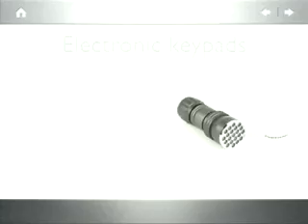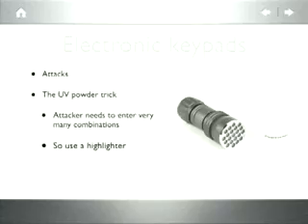Traditionally, these have been defeated using UV theft detection powder. Again, because the white point is set a bit low, you can't actually see the powder because it's white. How this works is you dust the keypad with UV powder. You come back the next day after the lock has been opened, and you shine your handy-dandy UV flashlight on the lock, and you see which keys have had the powder rubbed off.